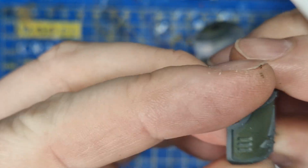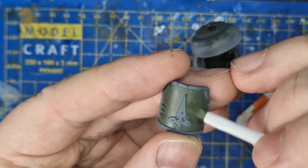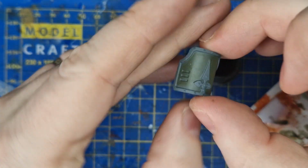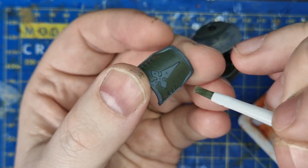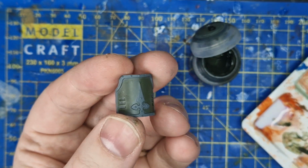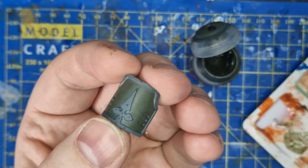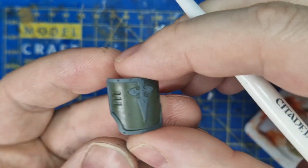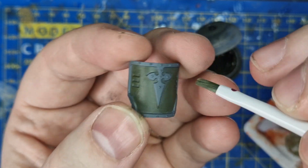You can see as well, it'll dry very, very quickly, which is what I want. That way I can start my next layer very quickly. I'm actually hoping that you can see what I'm seeing from your end, this kind of nice, clean, crisp green. Of course, it's always difficult for me when I'm painting like this to actually work out if the camera's picking up exactly what I think I'm doing.